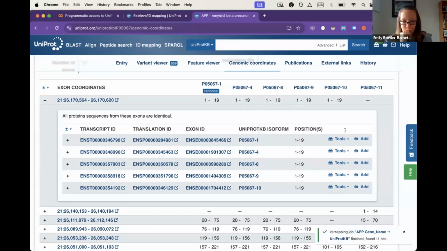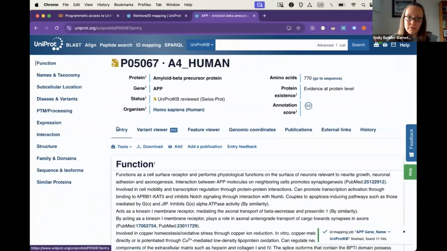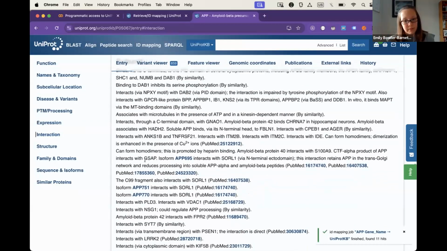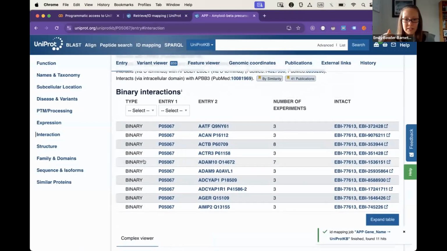Yeah, so the example is interesting because protein-protein interaction details are going to be in a separate section of the entry to KEGG pathways, right? So you want to already know where that data is on a web page to be able to pull it down programmatically. If you go to interaction on the far left and scroll down, APP has a lot of nice manual data.